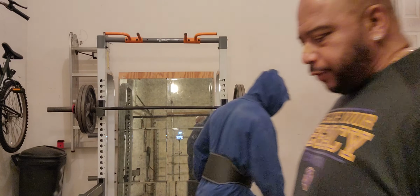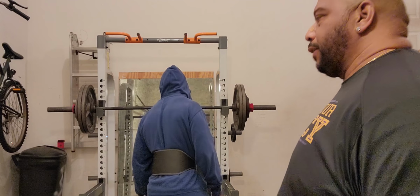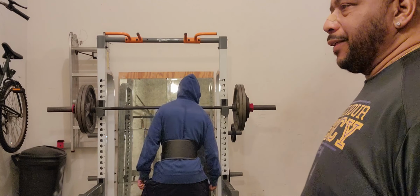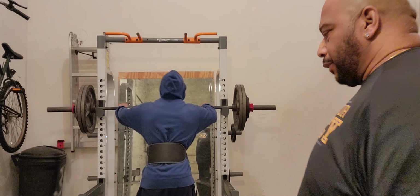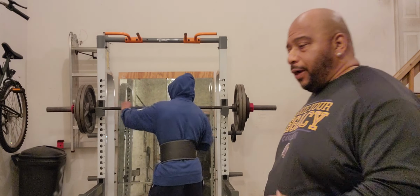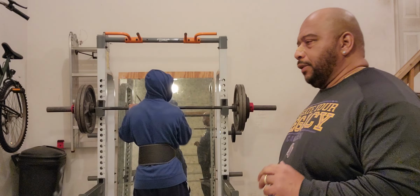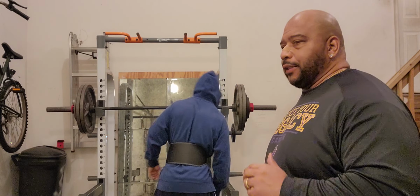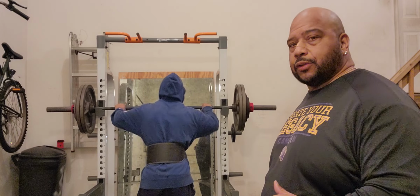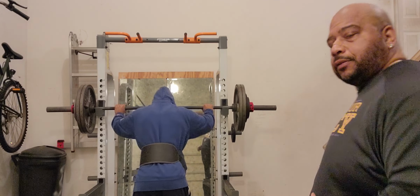So we have to continue to be smart when we train. Continue to take our protein before we work out. Take our protein after we work out. Make sure we continue to get our rest at night so we can grow. When we're resting, we are growing. When we're resting, we are healing. That's how you get your size. That's how you get your power, right? That's what we want. That's our goal, right? Good size and power. Let's do another set.